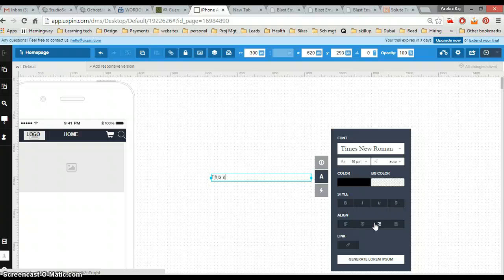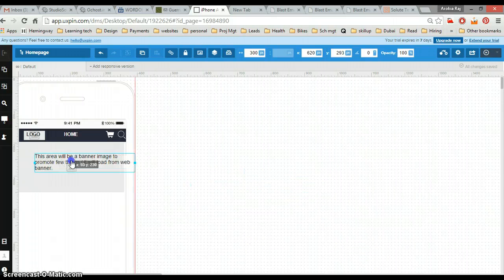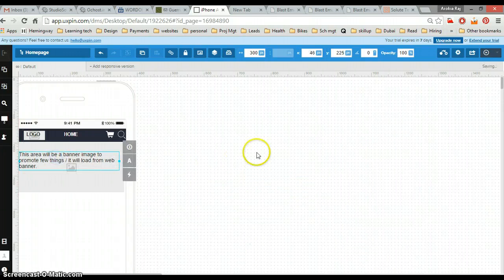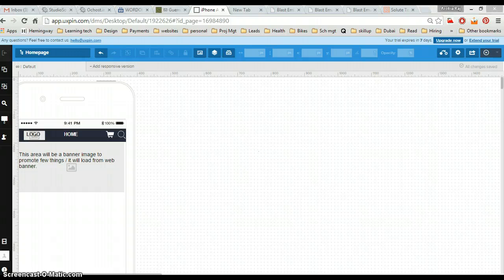This area will be a banner image to promote a few things, slash it will load from web banner. So you're clearly stating that this is going to be a promotional area and the content is going to come from the web banner. We have done almost 50% of the homepage.